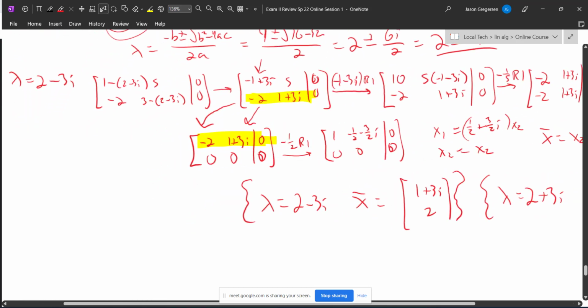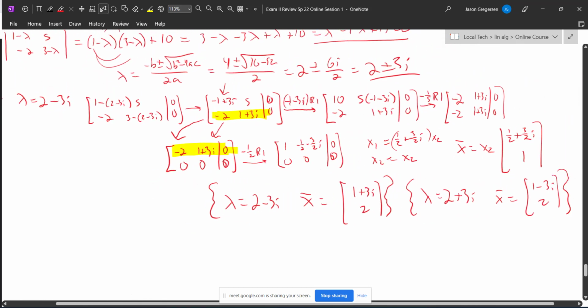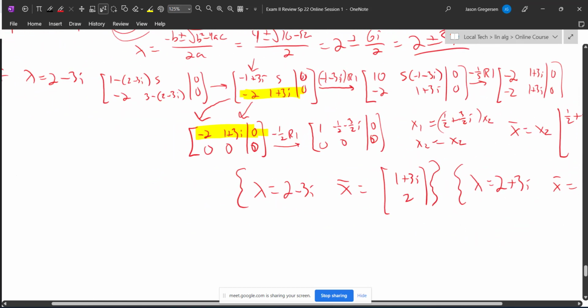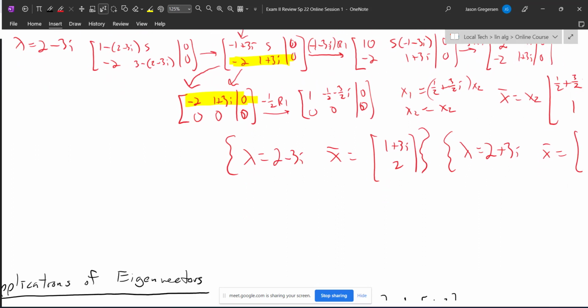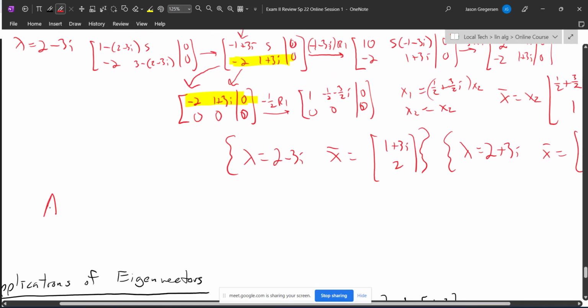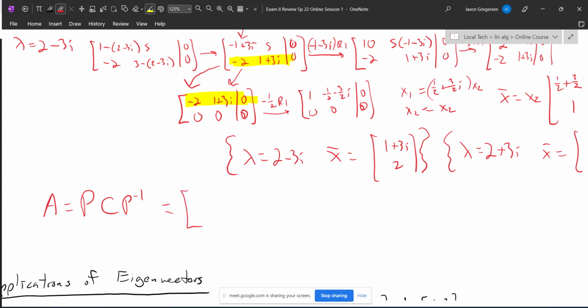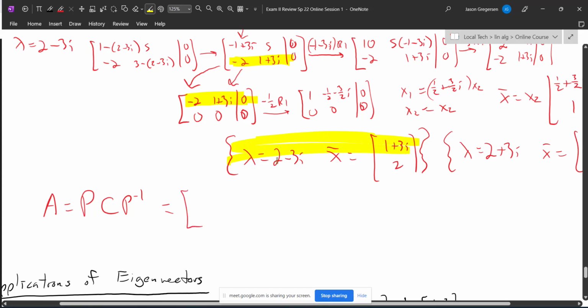All right. My last step then is to write out the factorization. There we go. I know that because I have complex eigenvalues, I should be able to factor A into P, C, P inverse. Now to form P, I'm just going to look at one eigenpair, not both, but just the one with the negative eigenvalue.